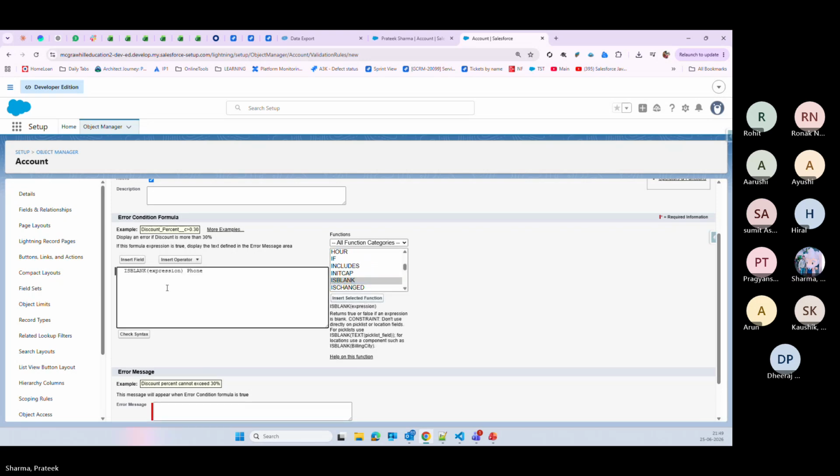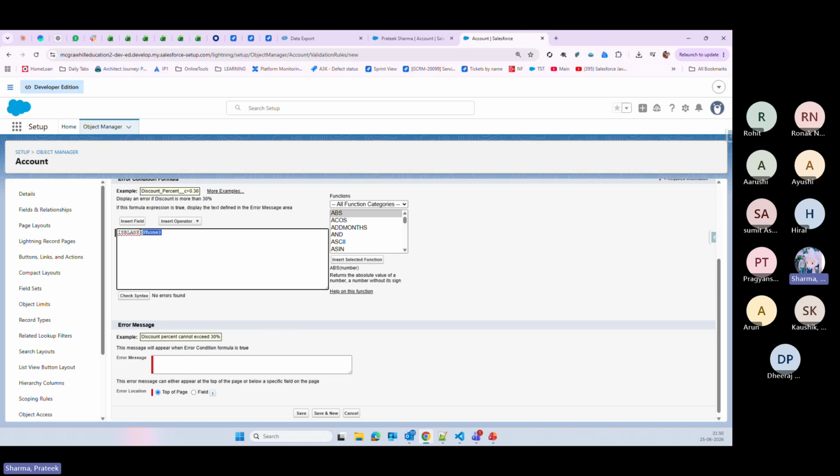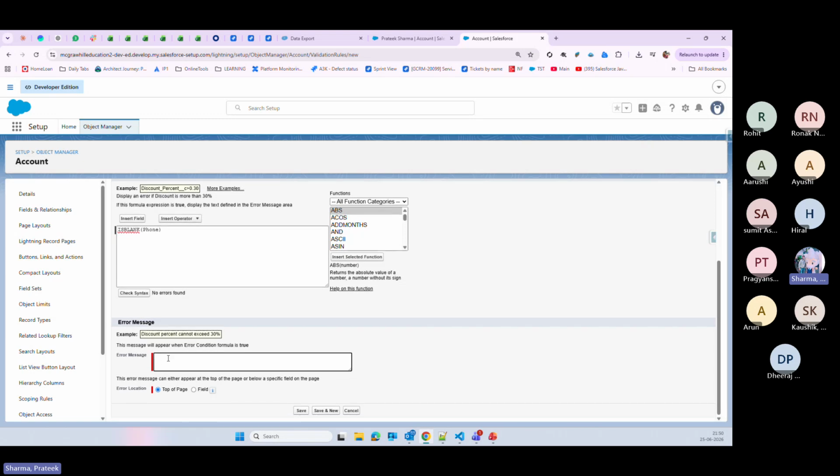Let's just select IsBlank and replace the expression with the phone number. Let's check syntax. No error found. If this expression returns true, then your validation will fire and it will return the error message.